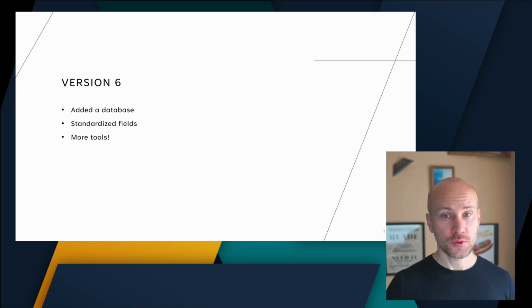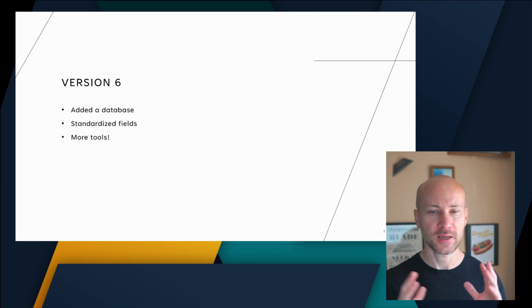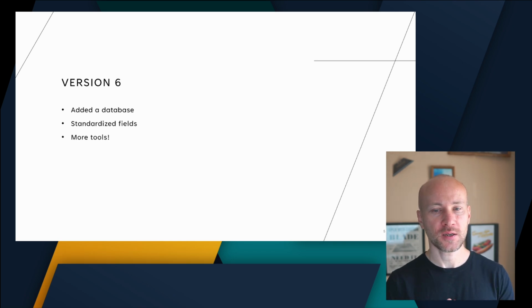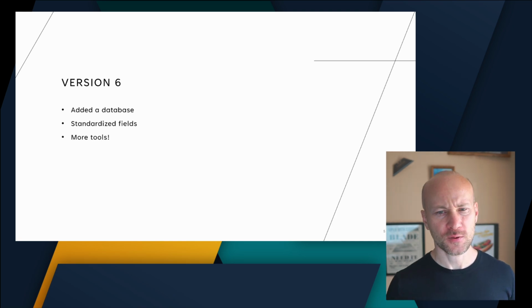And that brings us to version 6, the current version. So the problem with version 5 is when you close the application, all the data disappears, right? In versions 1 through 5, everything was done in memory. The other issue was that you could not load a lot of data. You could load as much data as your computer has memory. So if you're dealing with a large Slack export, you can only load so much. So version 6 needed a database, and that's what it got. That was the major thing that I added, is that now when you close the application, data stays, and you can do all kinds of other cool things with it.